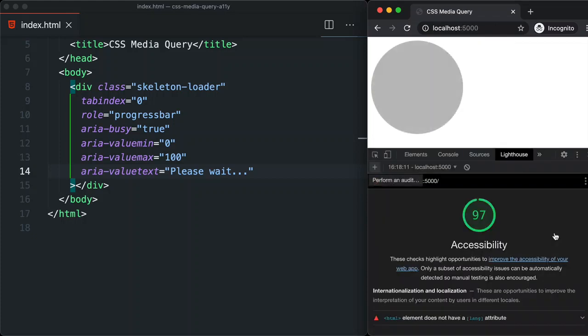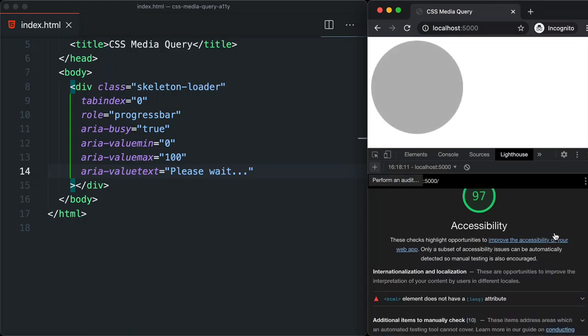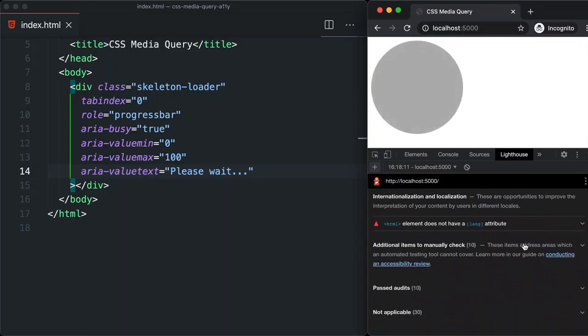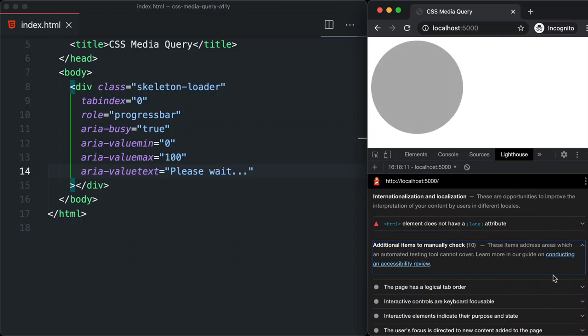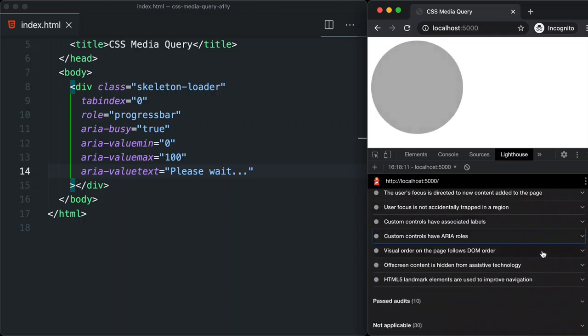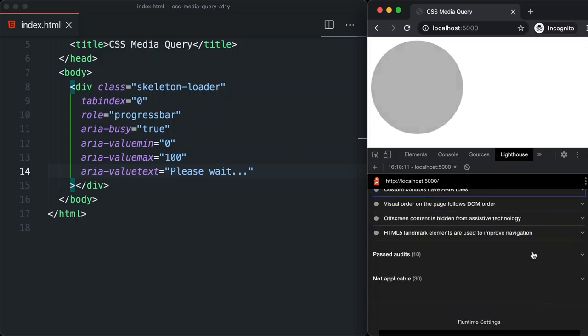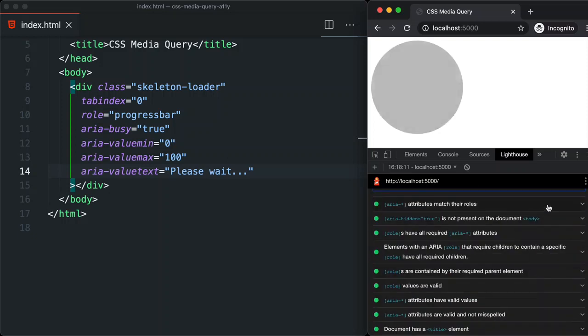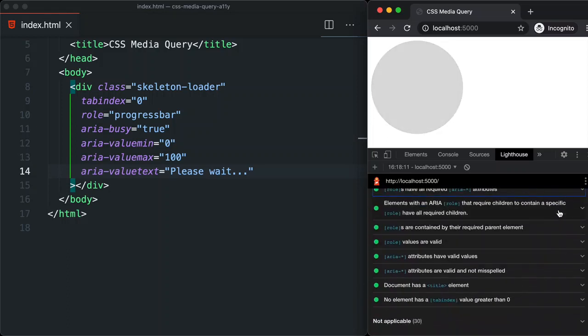As soon as Lighthouse finishes the audit, a new page will be opened with all the items that were checked. The items that need to be checked manually, but more than this, the items that passed in the audit. All the ARIA labels and aria-hidden true, for example, and role, and all the relevant information for screen readers will be there as green items, which means they are good to go.